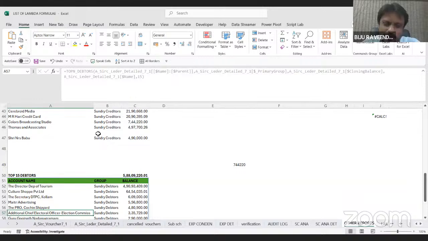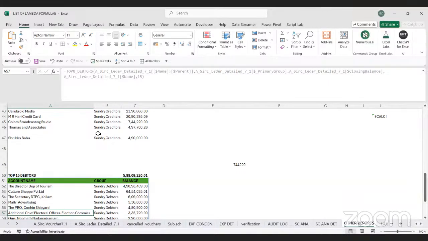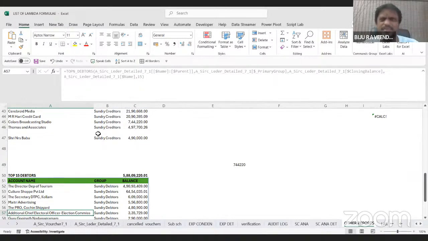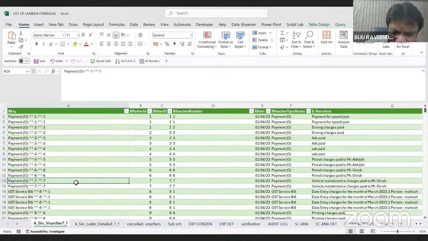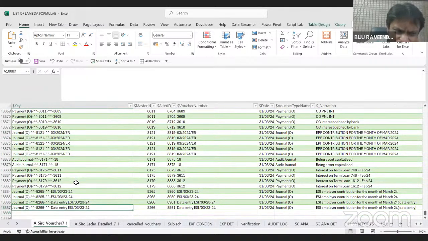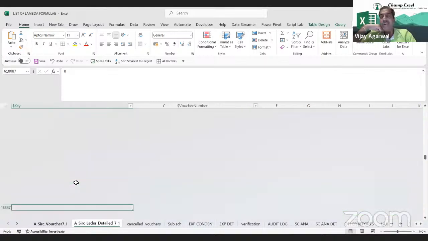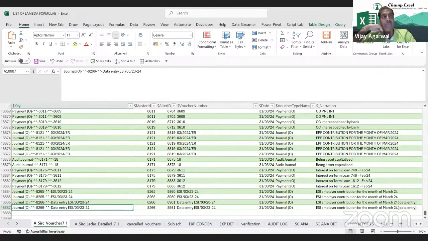Sorry, Bijuji, what is the size of this file, the one which you have created? No, it is less than 1 MB only. This particular file contains 18,000, 19,000 entries only. No, he's asking about size, like 1 MB, 2 MB, 5 MB, how big is this file?